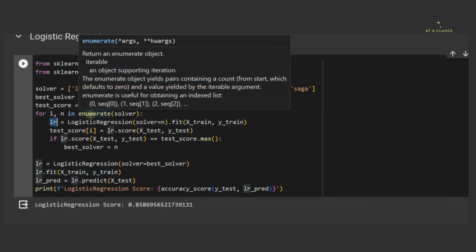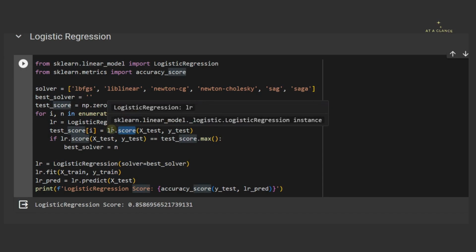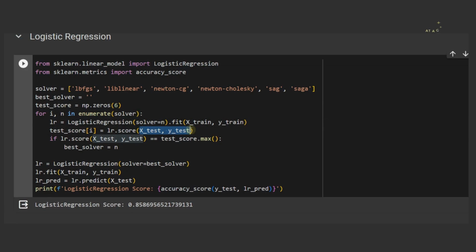For this particular iteration, the solver is LBFGS, and using this solver, whatever model is created will be stored inside the variable LR. Next, once the model is created, we are going to use the score function of this model to evaluate the results. For evaluation, we are not going to use the training set.